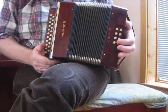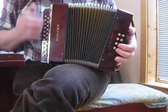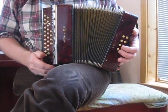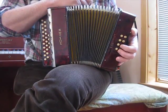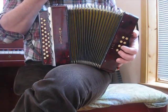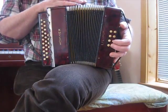I've taken this box because this has a standard C-sharp D bass setup with all major chords, which many of you may have. If you're lucky, you'll have a stop to take out the thirds from the chords, or you'll have the chords removed or blanked off or just not there, which means that your chords can do duty as major or minor. They'll be neutral chords. A lot of you will have good old major chords, like on this box.